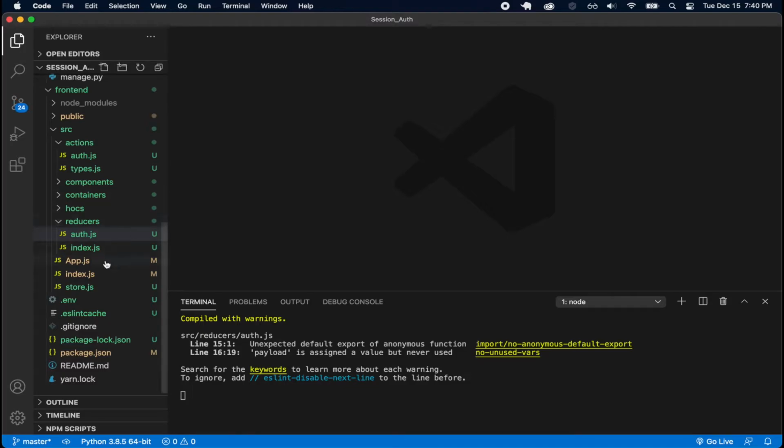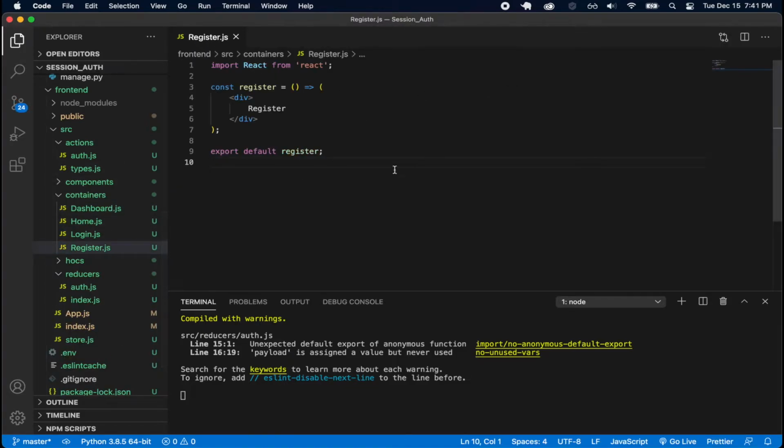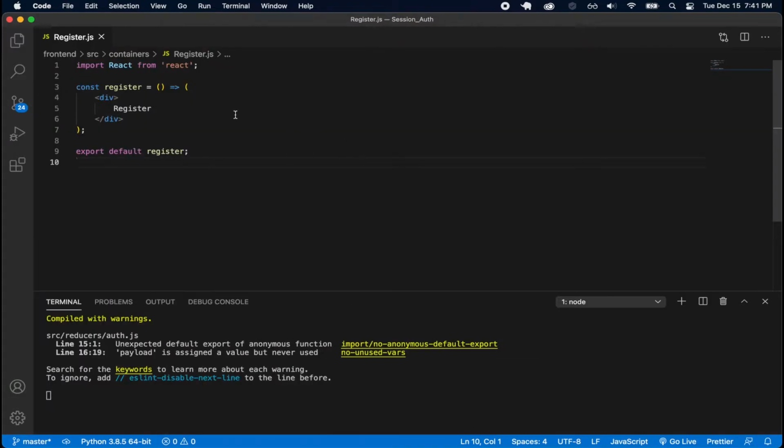So now the final thing to work on here is my register page. So let's go ahead and work on this. I'm going to have some state in this page because I'm going to have my form with the username, password, and also the confirm password field. So I'm going to have a state to manage that.